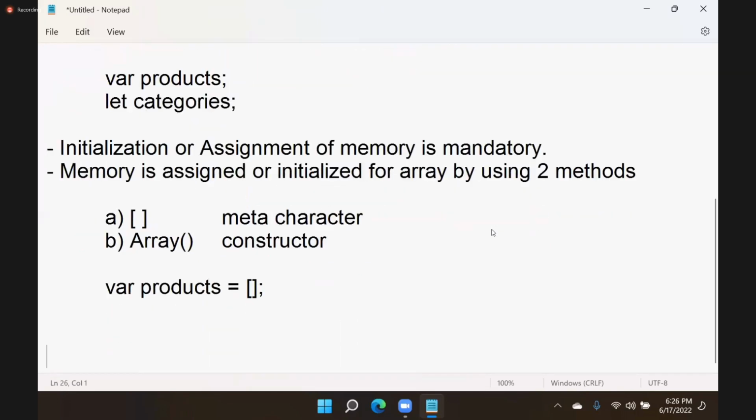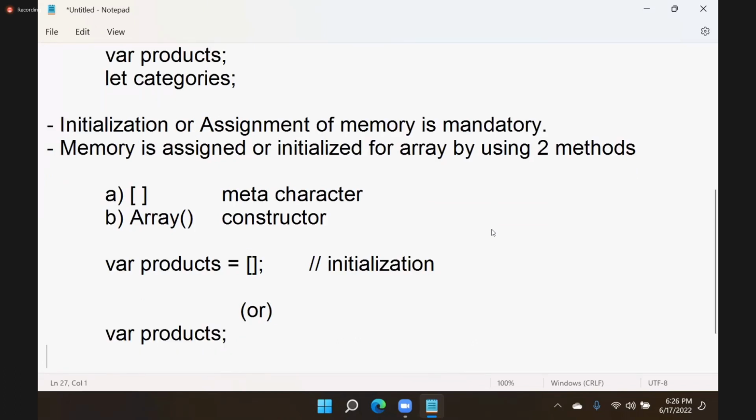Here the important point is we can define this as initialization, or there is another technique which we already know. We have var products, that is declaring. After that, products can be assigned. This is assignment, you know it.